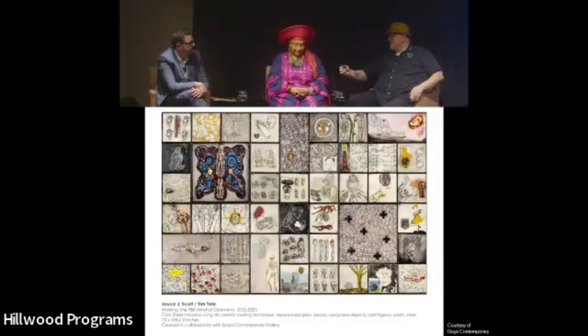So each of these is a chapter of a book. There are about 50 chapters in this book. Each one tells a different story as you go through. Maybe at some point we'll do a book on it, who knows? But in the meantime, every one of those stories were things that happened as we were doing them, things that were happening in the world or just happening in our lives or in our heads.